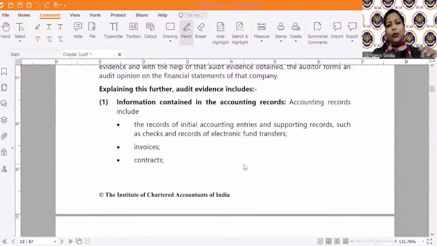Okay? Now, when we are discussing the information, just tell me, suppose I as an auditor obtain certain information from the management, right? From the client organization. Okay? Tell me quickly, I need answers. Students, please make this session interactive. Send in your replies, whatever comes to your mind whenever I ask you a question. So tell me, when any information is received by the auditor, to be used by the auditor, and that information is received from the client itself, what will the auditor first of all check? Should he start using that information as audit evidence? Before using it as audit evidence, the auditor will check something. Quickly send in your replies.